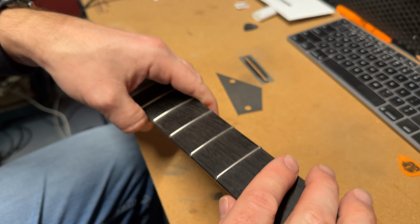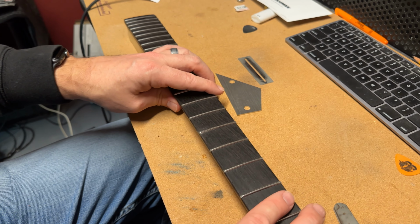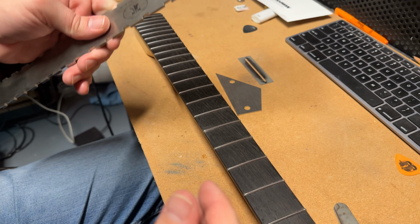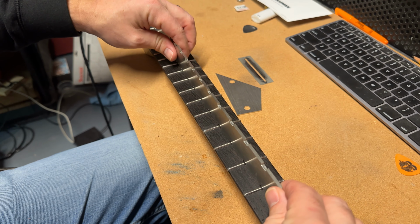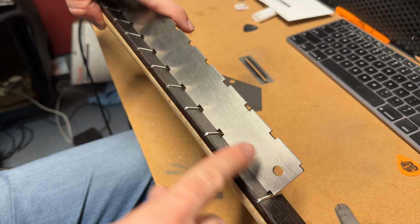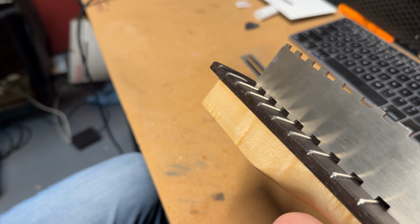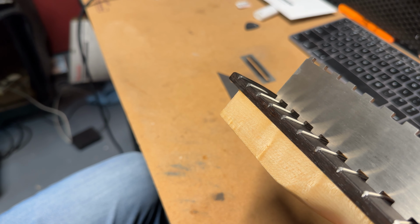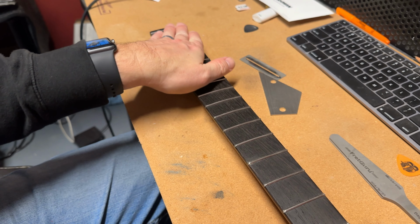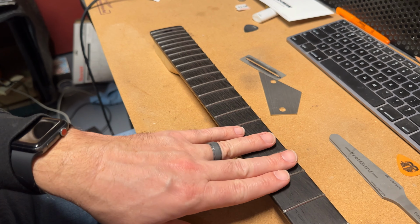And before I would even start to polish, there's a couple things that you have to do, at least in my method. Number one is we want to make sure that the neck is perfectly straight all the way down, except for my necks, because when you actually get down to the bottom, you'll notice that there is some space down there, and that's because I ramped my fretboard. So down here, the fretboard's going to go down. It gives it a nice little ramp from the fretboard, not the frets.